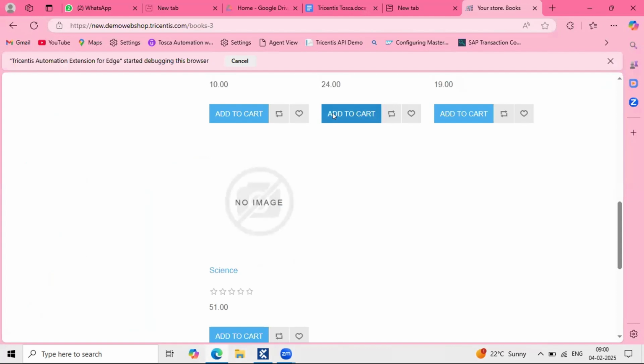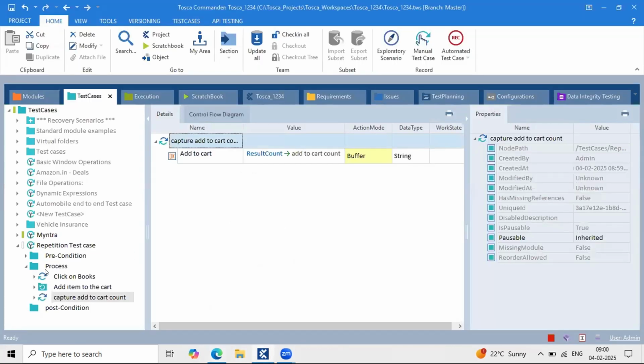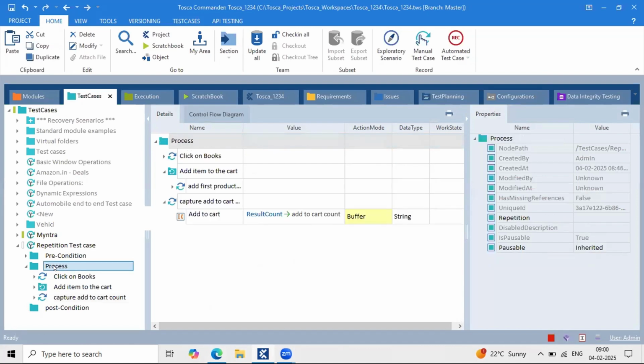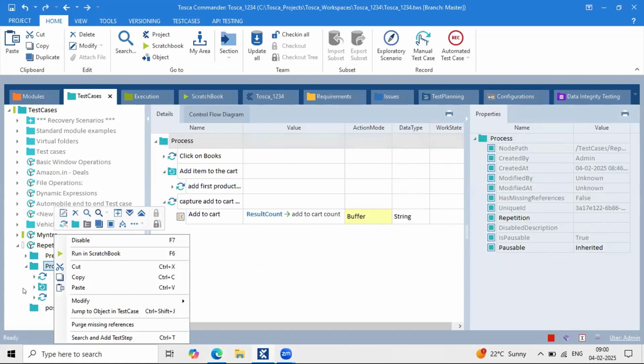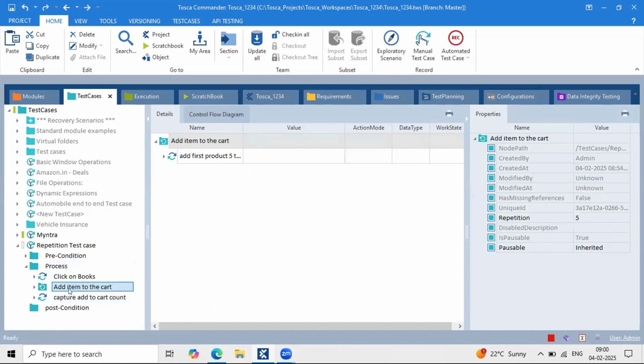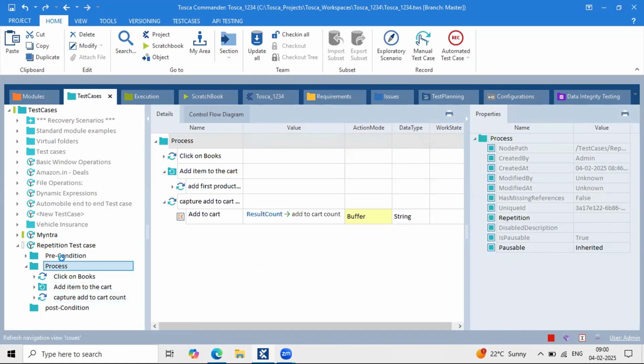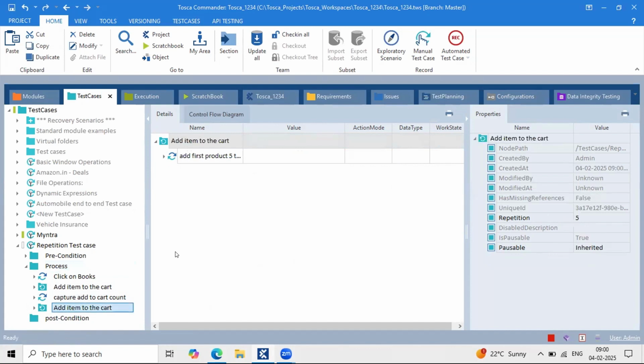So here we need 2 levels of repetition. Or think, can we apply any other logic here? I think I'm just taking a copy of the above repetition one and pasting it here. If you go back here, I think it's not required. They mentioned very clearly 5 times, right? Here you can keep this number as it is.